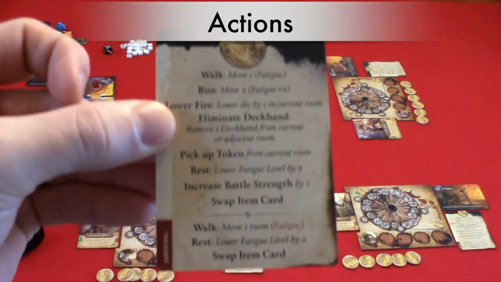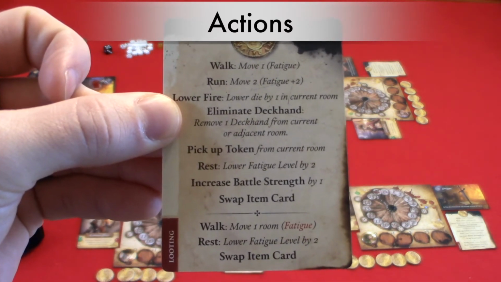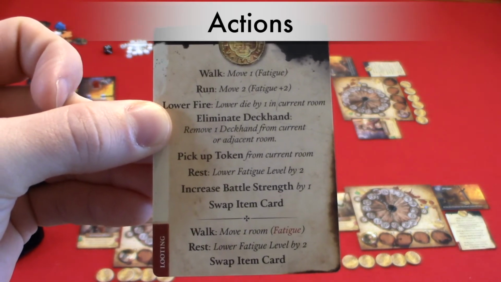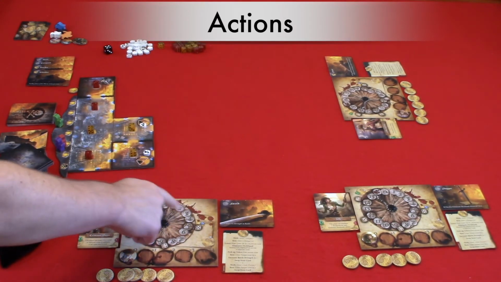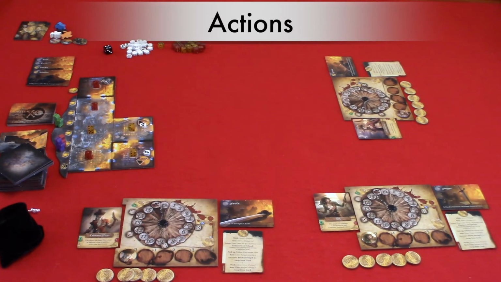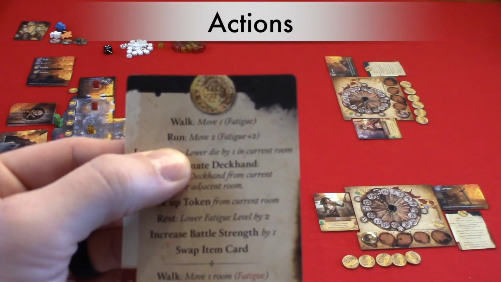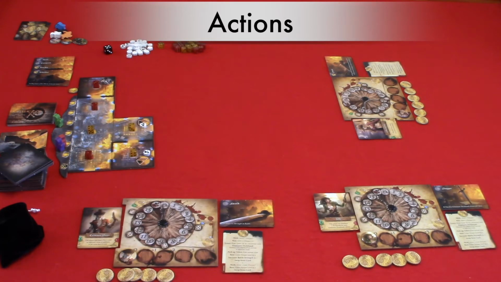Walk. You may go through a door to an adjacent tile spending 1 of your action tokens. If the fire die value on the new room is higher than the current room, you would suffer fatigue. Your fatigue track will go up the difference between those 2 numbers. The second action is run. You may move 2 rooms spending 1 action token. You will check fatigue for each room and then add 2 to that total to the fatigue track.